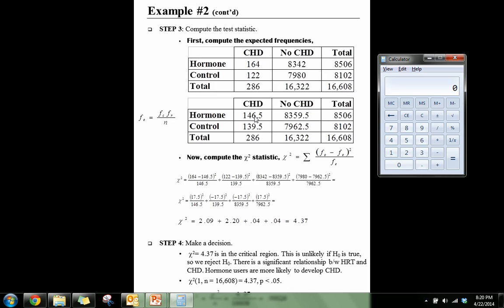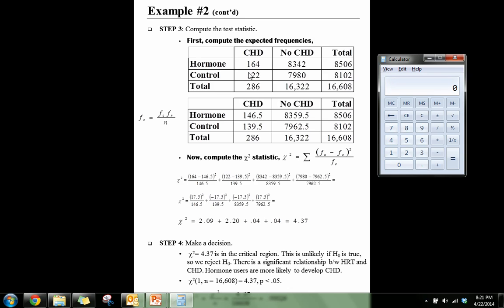So once we have the expected values, we can now take the observed value, subtract its expected value, according to our formula. We square that difference and then divide by the expected value. So that's what these numbers are right in here. They might be a little bit hard for you to see. Make sure that you're playing back the video full screen and HD, and then you'll be able to see it.